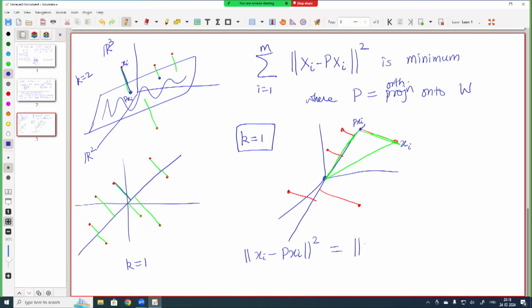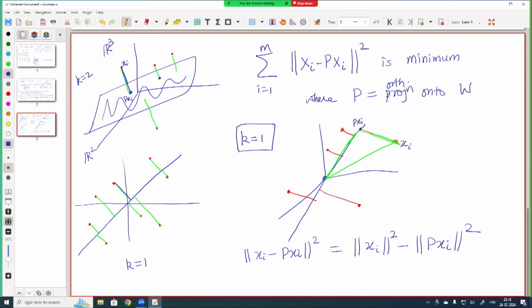So in a sense, if you just plug in the definition here, you will get the Pythagoras theorem, right? This is just from the property of inner product that xi minus projection xi is perpendicular to projection xi. Is that all right? Yes, that is correct, because the norm of xi, that fellow is the hypotenuse, right? xi is the hypotenuse, xi minus projection xi and projection xi are the two sides.